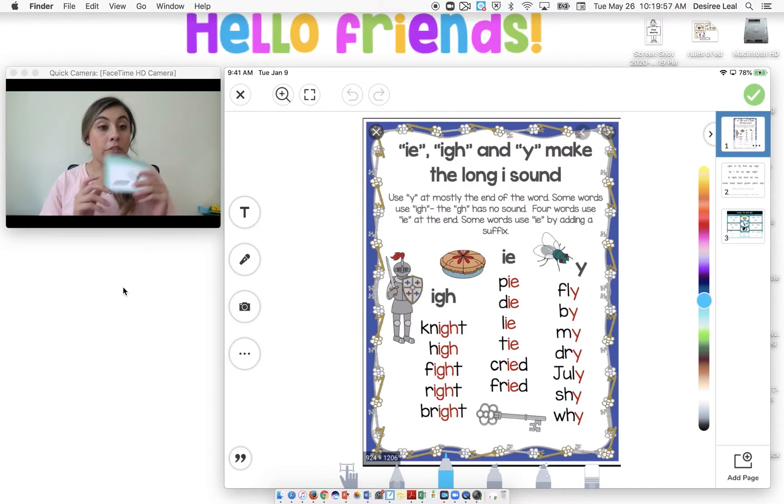All righty, so if you remember these cards — they're the green ones here — we have a new one that we're going to learn, and we have already gone through this one. So let's review. It is I, three-letter I, and we hop I-G-H. This is a new one: say I. Put up your pinky — sign language for I — and shrug your shoulders, say I-E. And then we have Y that we sometimes say I. So we have the three sounds of I. The one you also saw in the video was our magic E that makes the I say its name. We've already learned that one.